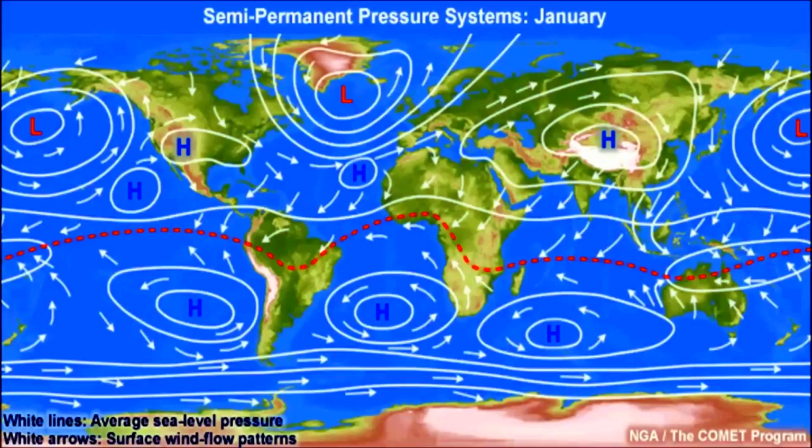And we can see that the high pressure and low pressure centers are not continuous, they are broken. High pressure and low pressure centers are never continuous, they're always broken because of differences in temperature between land and water. And we can see in January there are two lows, one at Greenland and the other one at the Aleutian Islands. So this is about pressure systems.